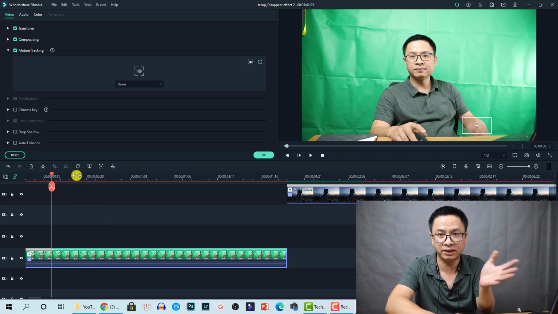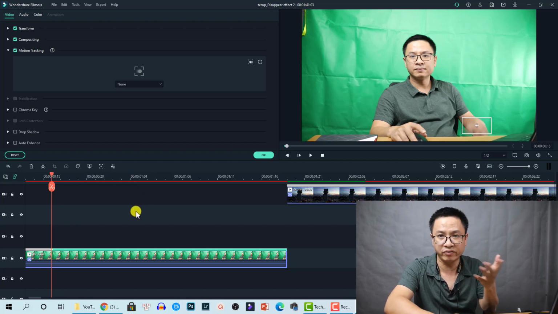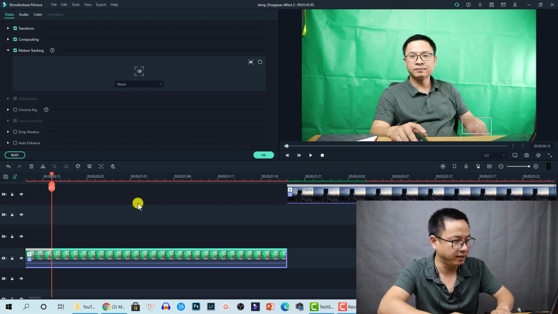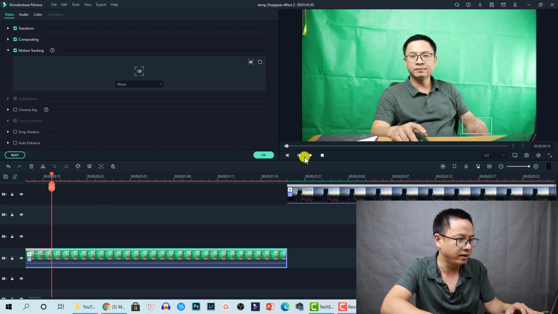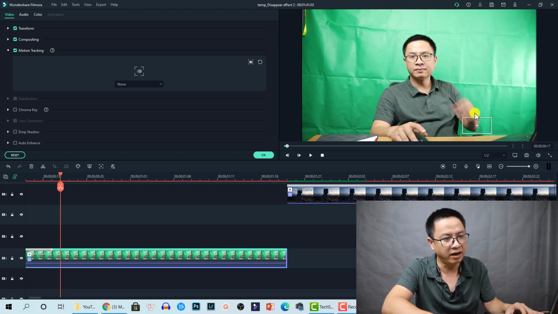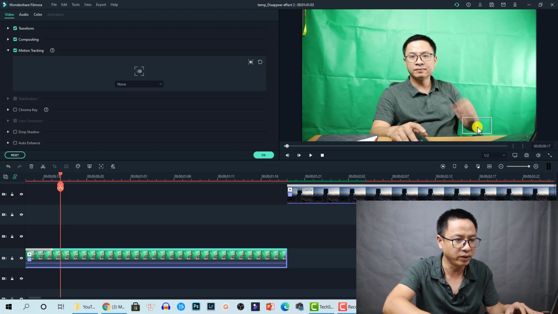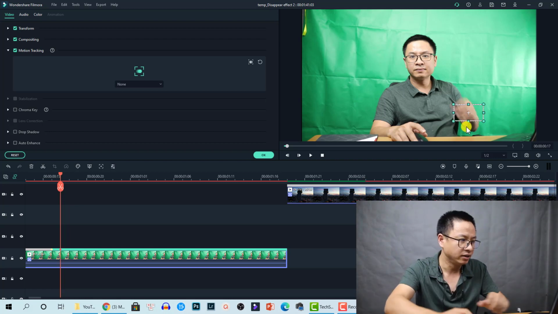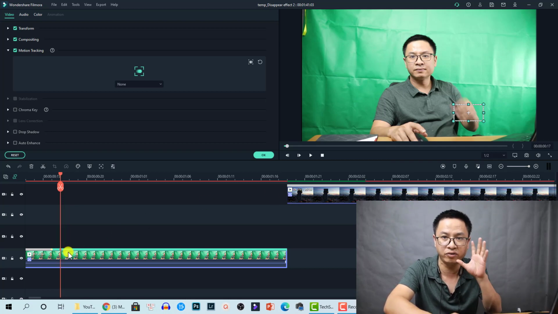Firstly, we need to stretch out the timeline so that we can move frame by frame. That is a time-consuming process, and we can move it frame by frame. Let's select the clip first, and then move to the next frame. Here, my hands move, and the tracking area didn't follow. So we can select the tracking area and then move it to where my hands are. And you see that Filmora 10 creates a new keyframe here, and it is in red.